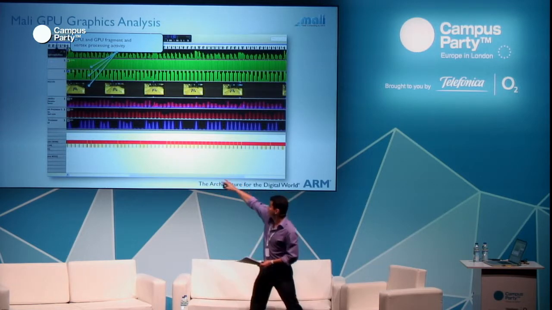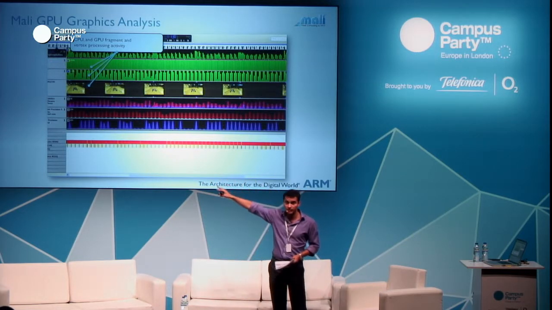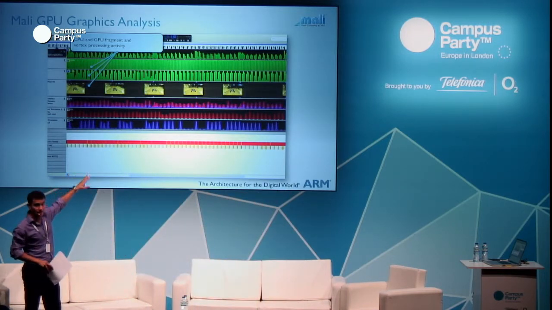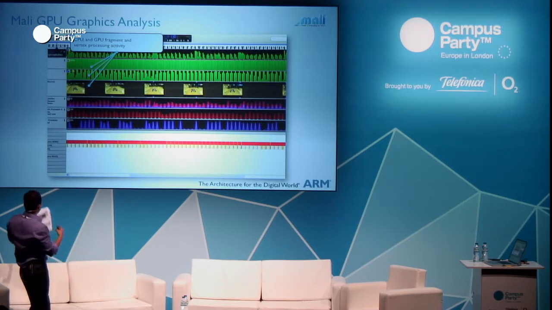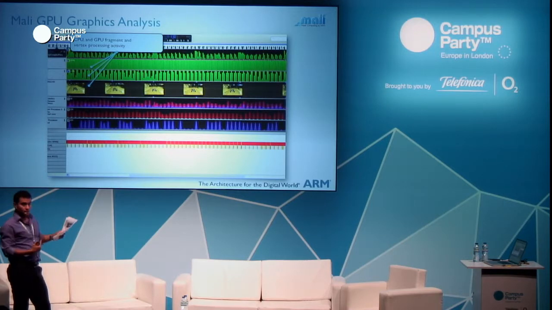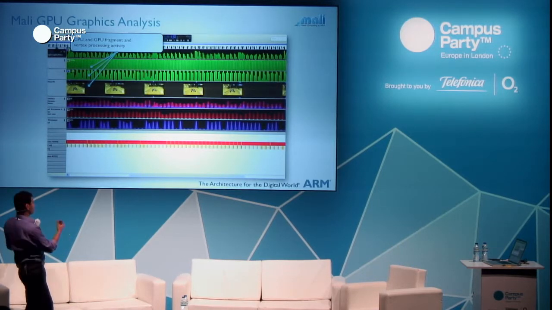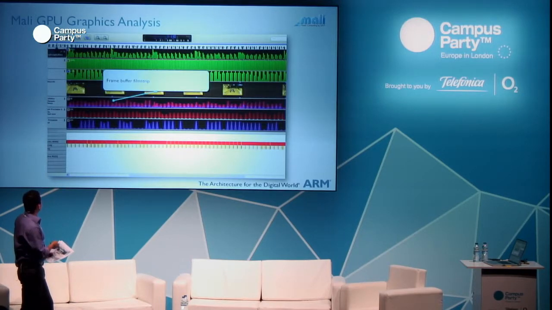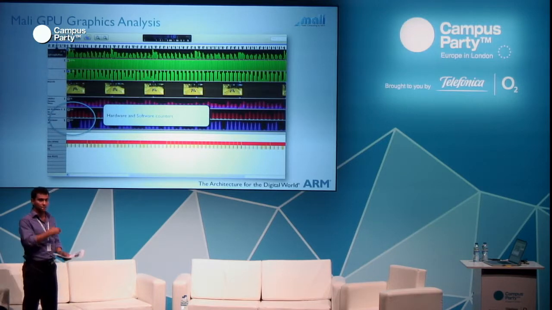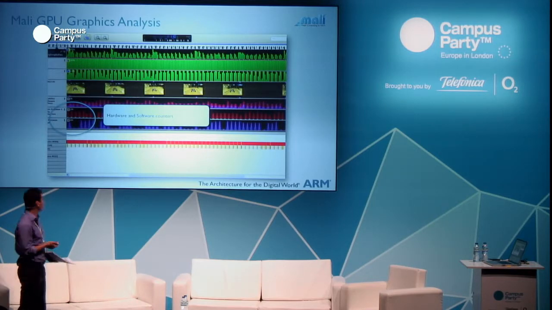frame buffer. You can see some snapshots of the frame buffer of that app that was running at the time while you were recording your information. And it correlates the information to the CPU usage as well as the GPU usage. So it's kind of monitoring the OpenGLES APIs as well, which helps you actually see where you're consuming a lot of GPU and where you're consuming a lot of the CPU, or if you're using both. It's quite helpful when you're trying to debug your apps as well, because if suddenly you're blocked somewhere and nothing is happening, you can actually extract data and take a look and see who is consuming which part of the system.